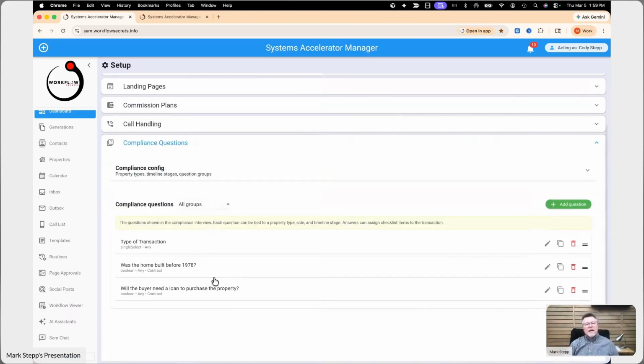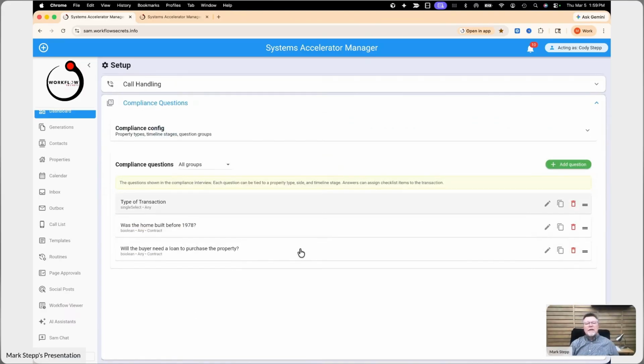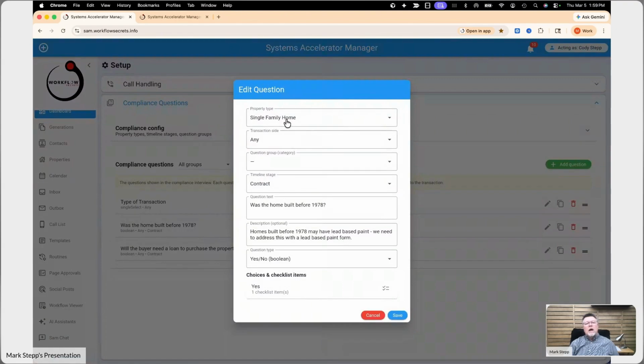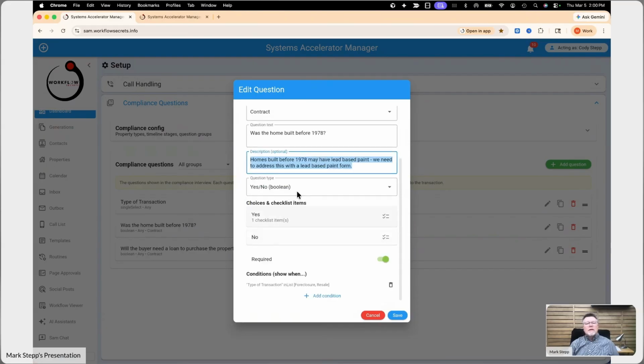So that's there. And then as you add new questions, let's say, for instance, was the home built before 1978? This applies to single family residential. It doesn't matter what side it's on. I can do some extra classifications or limitations, but I say, what's my question? What's the description of that question? What type of question is it?